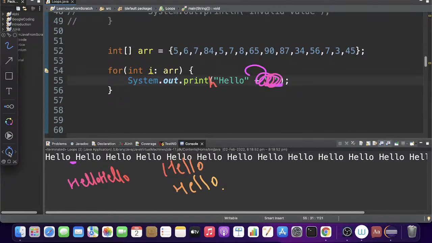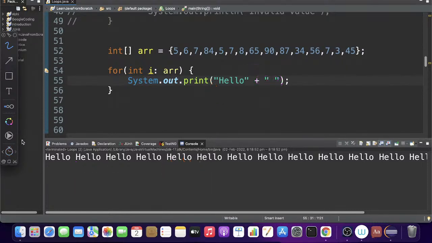Yes, so do you have any doubts? All right, so in our next session we are going to discuss the break and continue statement, and after that we will be proceeding with our next topics.